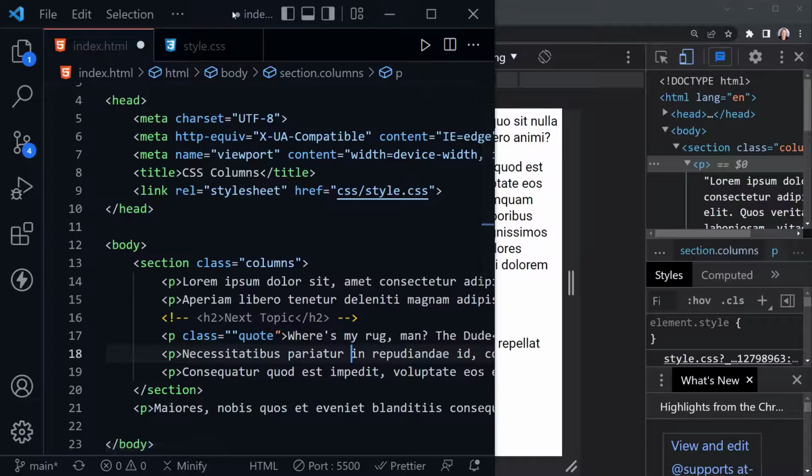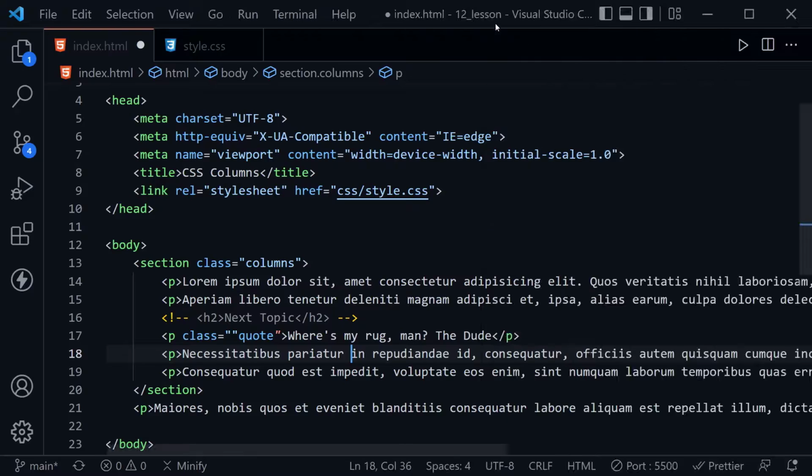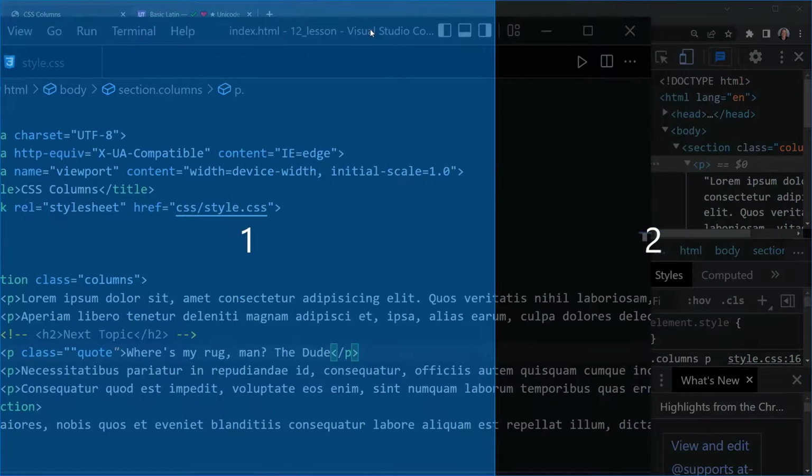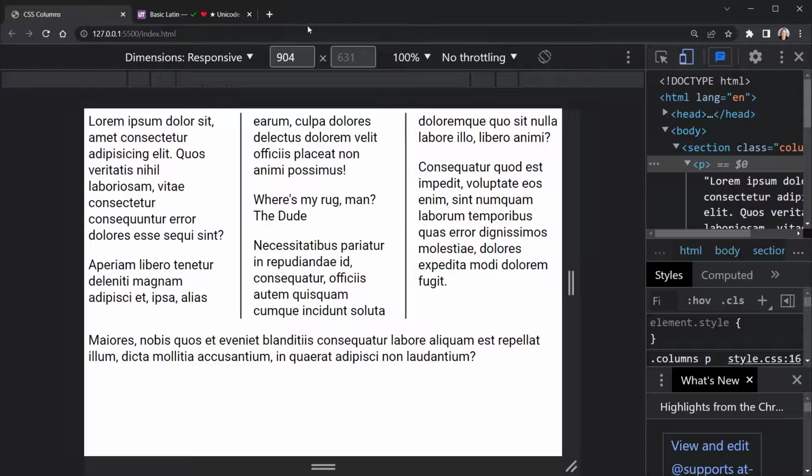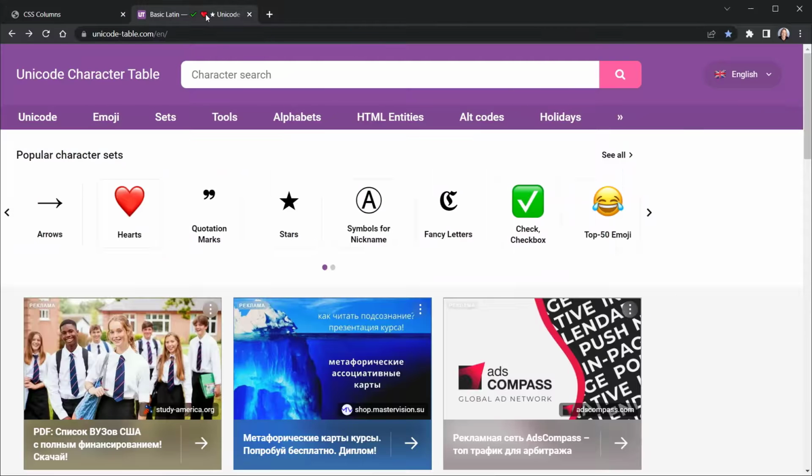And here, let's go ahead and fill the page right now as we see this code so we can see the full quote here. But then there's some other things we want to apply as well. So I'll save this much, and actually just as I filled the page, I want to go back to the browser. And now on the browser, we'll go ahead and open up this page. It's unicode-table.com, and it lets us look up other characters like HTML entities that you may have learned about when you were going through my HTML course or one like it.